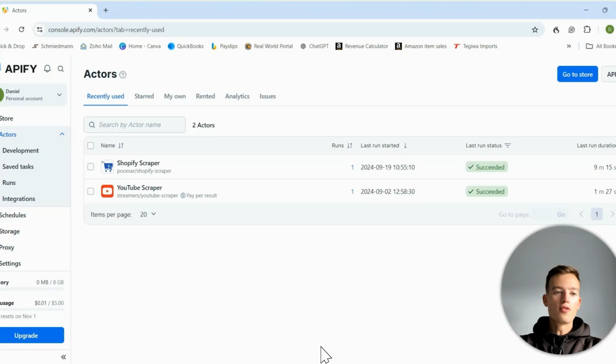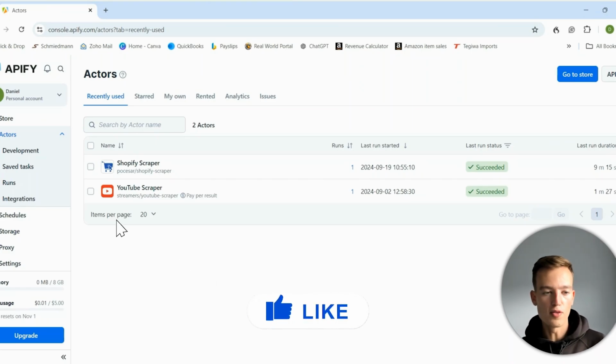I want to talk about another tool that is almost an essential at this point as part of your lead scraping arsenal. It's called Apify. When I talk about Apify, some people are like, oh yeah, it's amazing, I know about it, and other people have no idea. I was one of those who had no idea, so if you know about this, well done, you're ahead of most of the people.